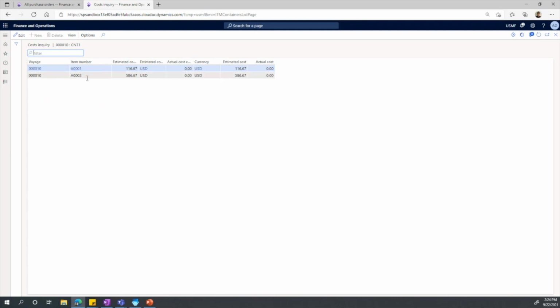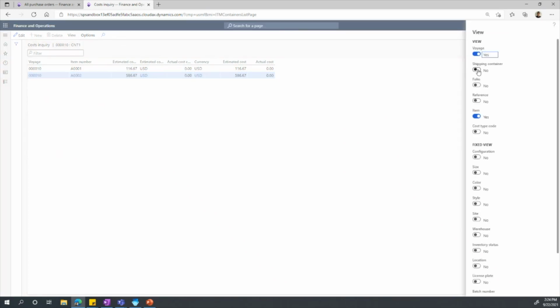For container one, we have 2 items, and the system has calculated the landed cost. If you want to see what comprises this cost, we can click on view here, and either look at it by shipping container, by reference, or by cost code, which is whether it's freight, fuel surcharge, duty, etc.